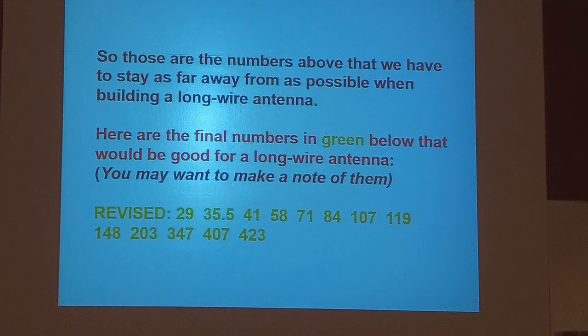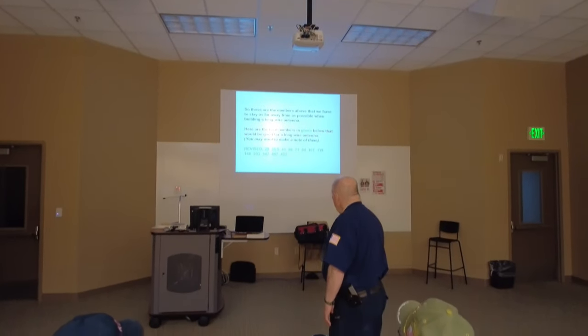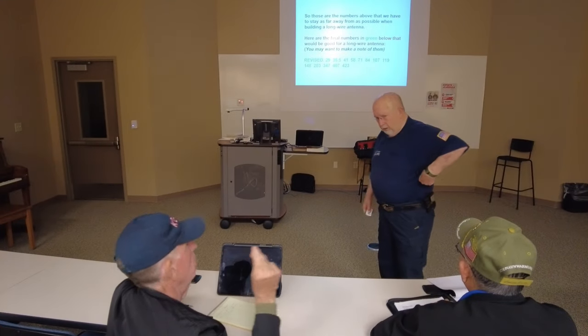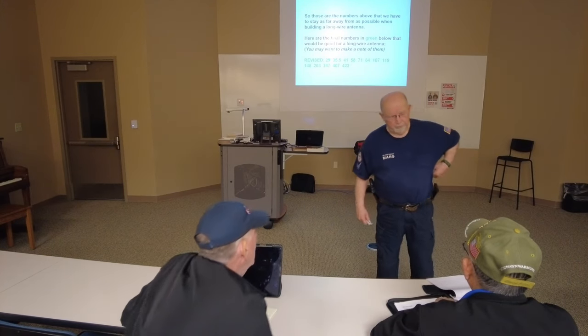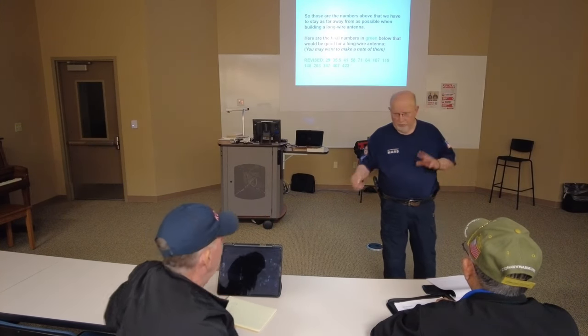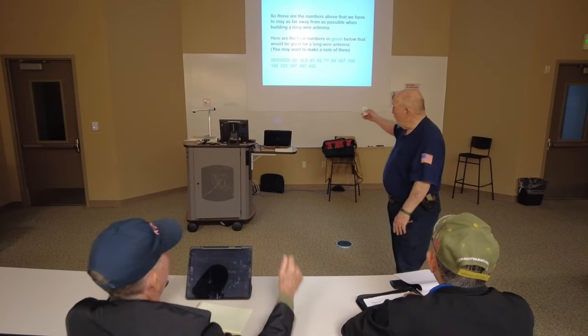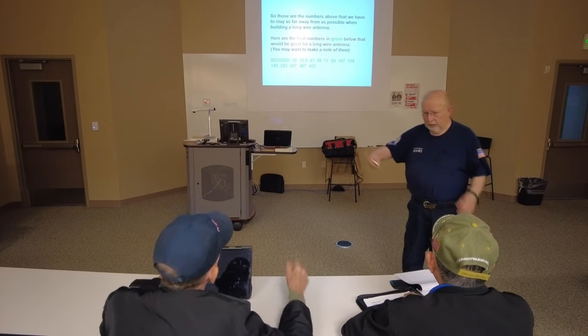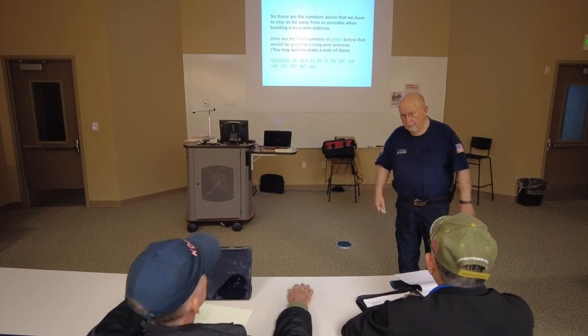Okay, any other question? I just bought an end-fed antenna for 10 to 80 meters. It's 132 feet long. It doesn't fall in that list, but it works great. My tuner, bam, bam, bam. Well, you've got a balun on the end of that, though, don't you? Yeah. Okay, this is just a plain wire? Yeah. Oh, all right. So you've got probably a 4-to-1 or a 9-to-1 balun? 9-to-1, I think.